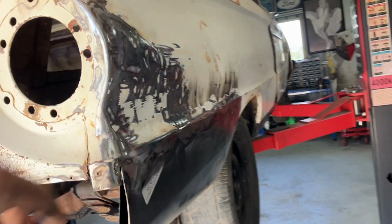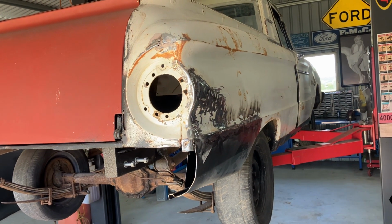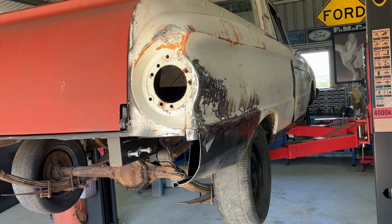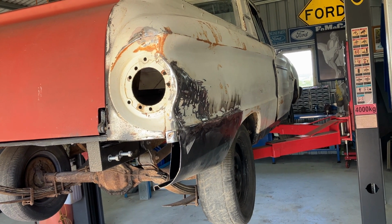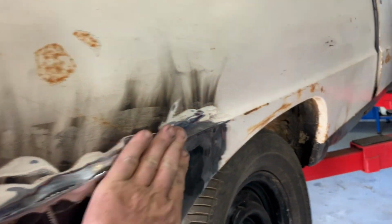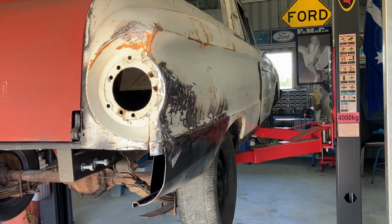That quarter hasn't come up too bad, considering what it was. Once we get a bit of paint and a bit of patina and a bit of this and a bit of that, I reckon that's going to look pretty good. For what it was, it's a little bit wavy, but how fussy do you want to get?